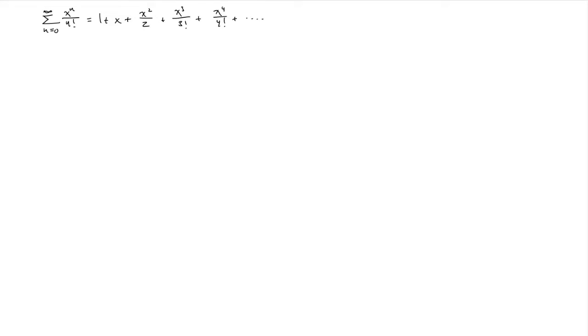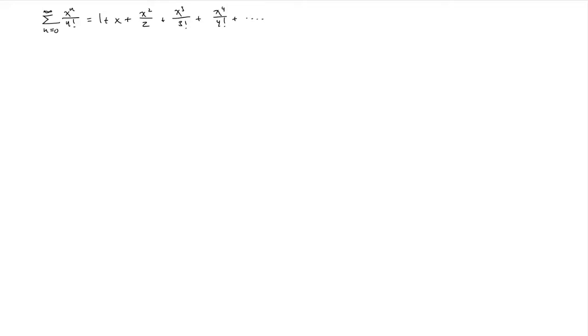Hey, today I'd like to look at an especially important power series that you're going to see quite a bit of and that will motivate much of what comes next. And it's this power series here that we've looked at once before, the sum n equals 0 to infinity of x to the n over n factorial, which is 1 plus x squared over 2 plus x cubed over 3 factorial plus x to the fourth over 4 factorial, etc.